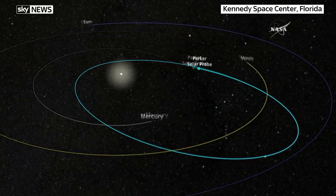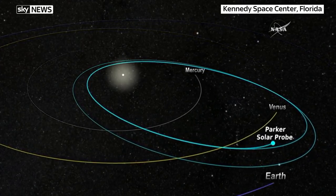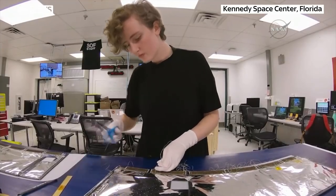Now, if you think of taking any material and heating it and cooling it many times, say 24, which is the number of orbits that we have, most of the time it will change its property. It will either become elastic or it'll become brittle, but it won't be the same 24 times later. All of our materials have to be the same. And so finding materials that would actually be able to withstand these changes was, of course, a challenge.